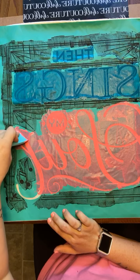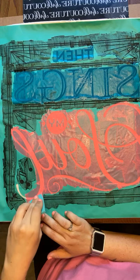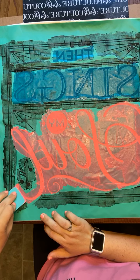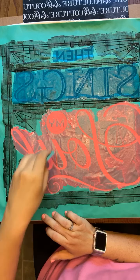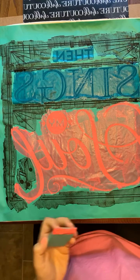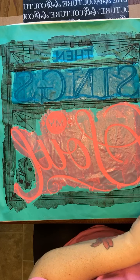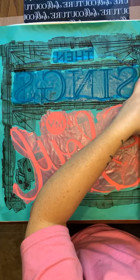Almost done. Get this last little piece down here. Get up any excess, make sure I didn't miss any spots. All right. We're all done. Now let's do the best part, the peel. You want to make sure you peel from the side so that you don't stretch your transfer when you pull it up.